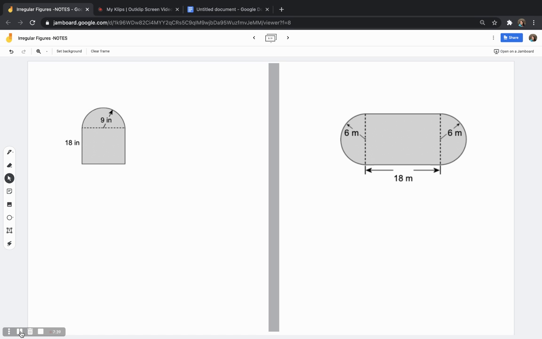For our next example, we have a half circle and a square. So for the half circle, the 9 here is my radius. If I were to take this 9 line here and rotate it so that it was flat right here, that would show me that it's only halfway across the circle. Another way to look at this is that if I were to extend this out and make it into a full circle, you can see that the 9 there is only going halfway across the circle. So that 9 is the radius.